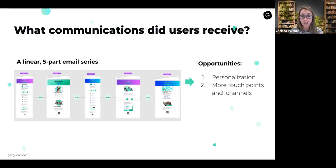My initial observations were that we had really good engagement with these emails, but it was very linear. There was an opportunity to personalize it and add decision tree logic so that we're sending the right information to people at the right time, as opposed to sending the same email to everyone. For example, if one of our activation criteria is using one of our integrations, I don't necessarily need to send an email about integrations to someone who has already used one.